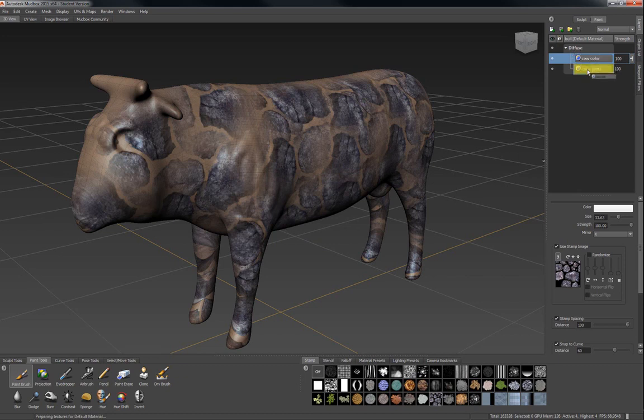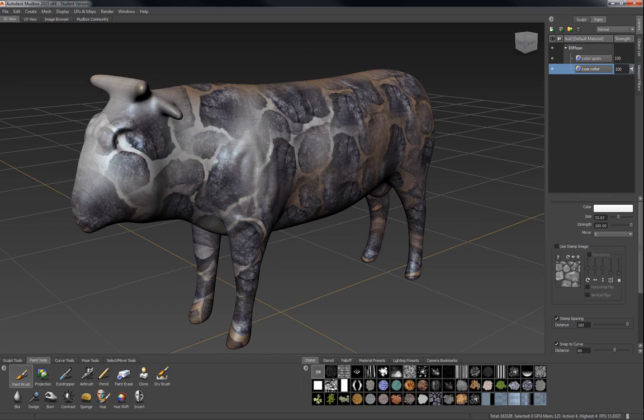Now we can also move these up and down, and this is basically the stack, what gets drawn on top of the other. So if we have one on top of the other, for instance, now if we go in, I'm going to turn off my stamp so I have a flat color, and I'm just going to paint on him.